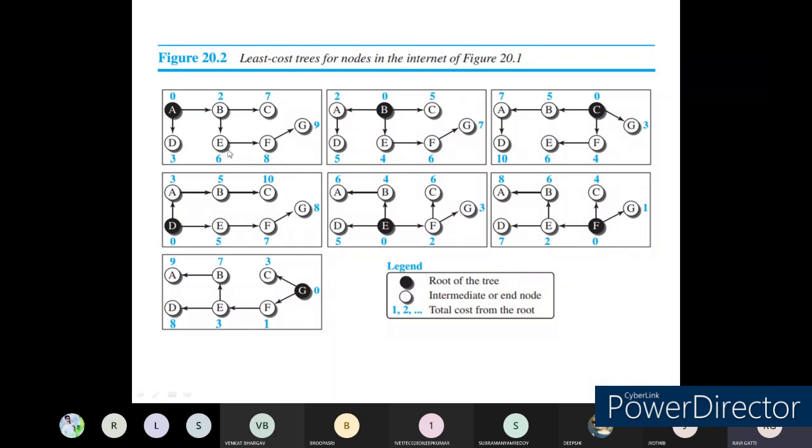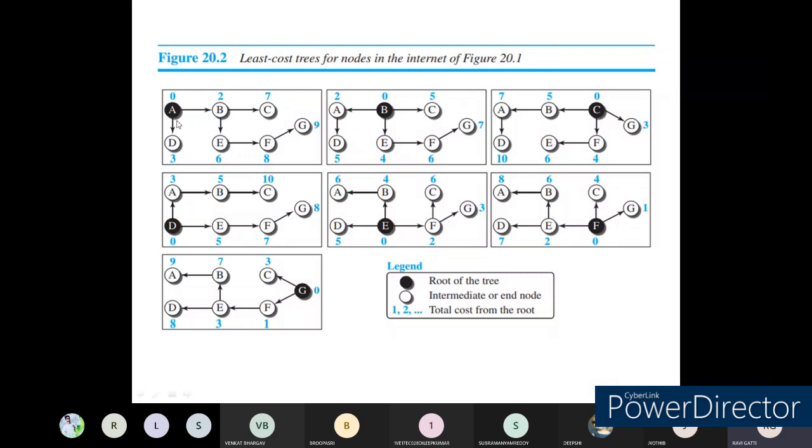This is the total cost of the path from source node A to G. This can be divided like this: from A to B, I will create one path, and from E to G, I will select one more path or use that link. A single link we can get, but we can do the division like this also.